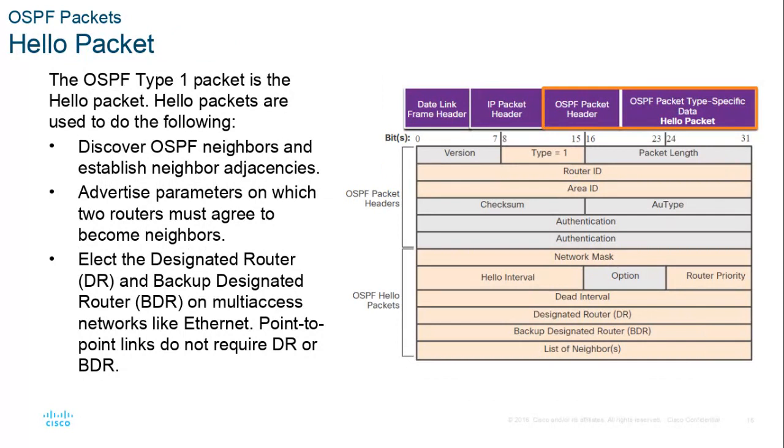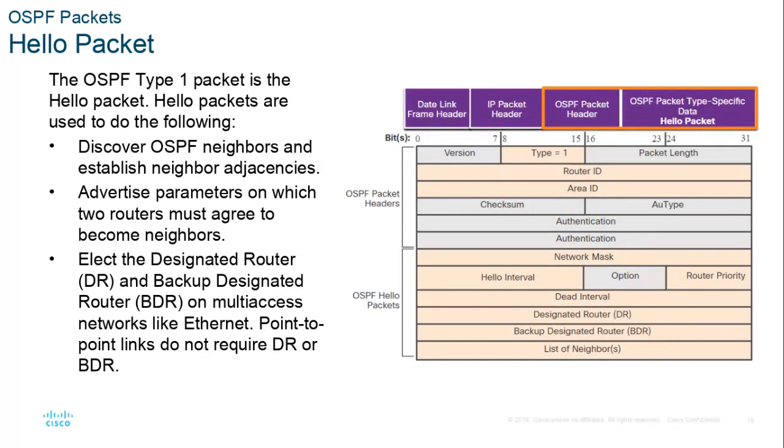Now they have to agree on certain things to become neighbors. They have to agree on the network area number, and we're always going to be area zero. You have to have area zero. So all our single area OSPF labs will be area zero. You have to say area zero. They have to both be in the same area. They have to be in the same subnet. So in other words, their network address and their subnet mask has to match. They should be able to ping each other.